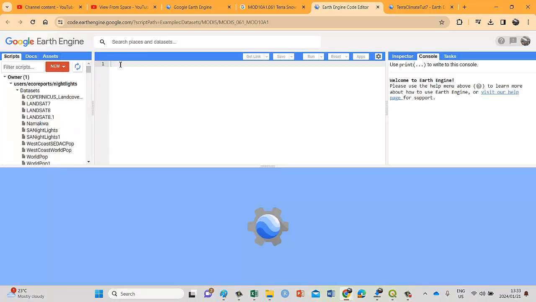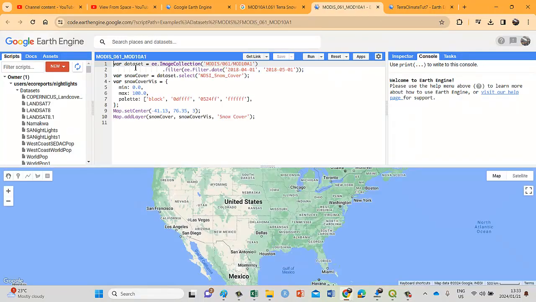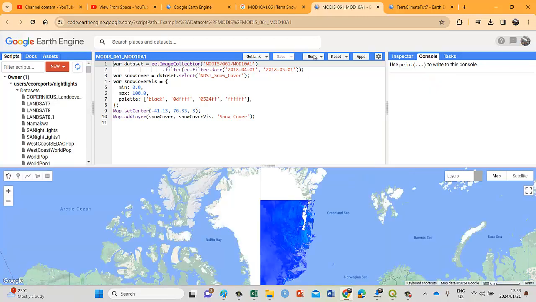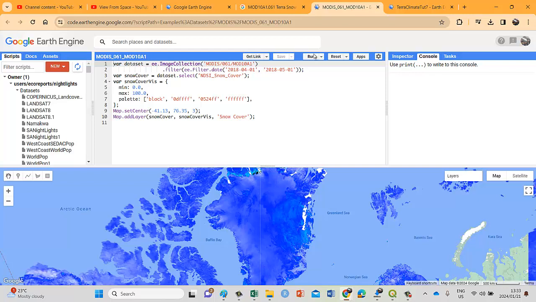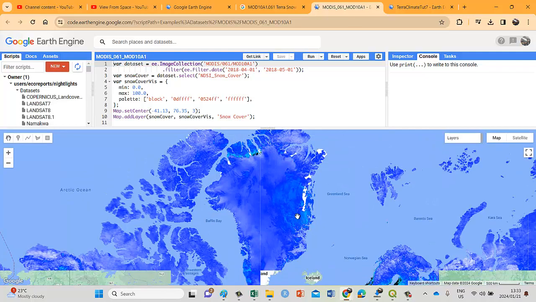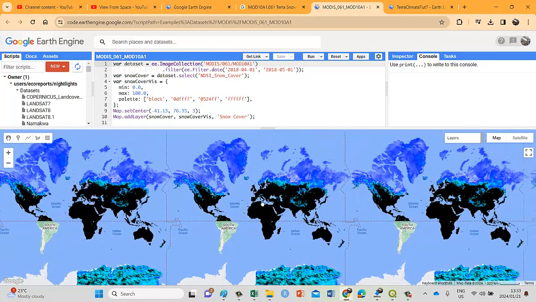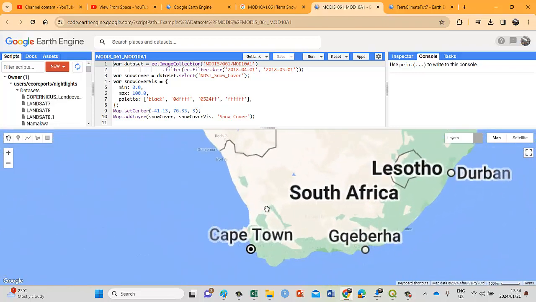It should automatically load within your Earth Engine script editor. Okay, there it sits. Let's run it and see what happens. As I said, this is new for me, so let's see what happens. Okay, so make it a little bit bigger. I'm going to go out a little bit. Okay, so that is it. So let's zoom in here.